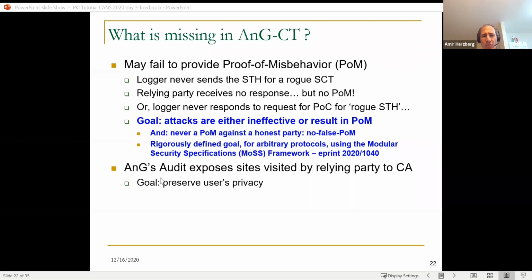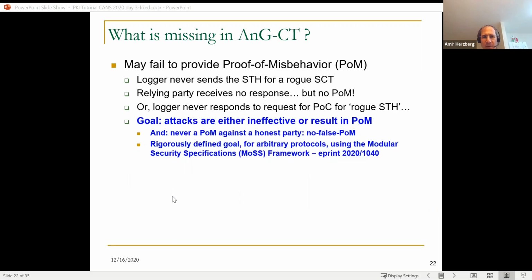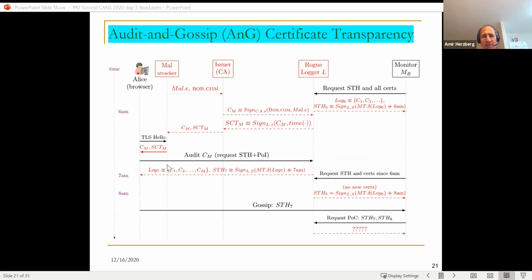Okay, so this audit and gossip mechanism also has another problem, which is a privacy problem. The audit process exposes the website visited to the CA. Look at the process here. When the relying party is doing the audit, it actually sends the certificate. So the logger sees exactly which website you are visiting.